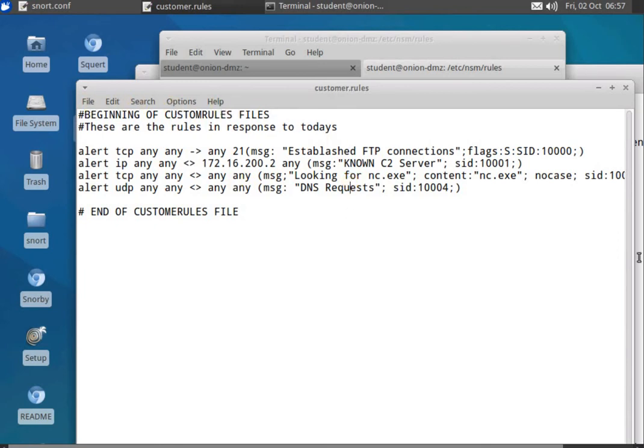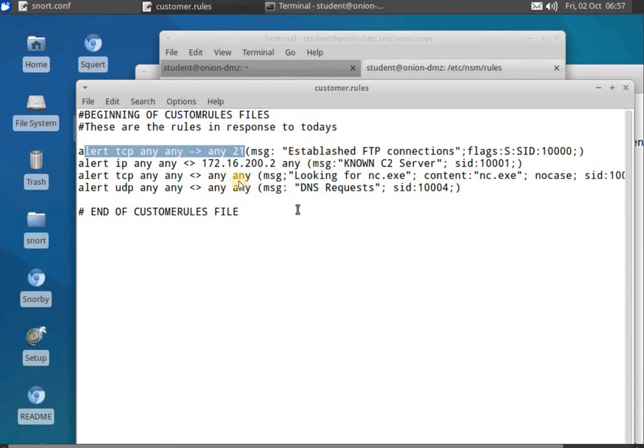So now let me explain what the rule is actually doing. Here, alert tcp any, the first one.